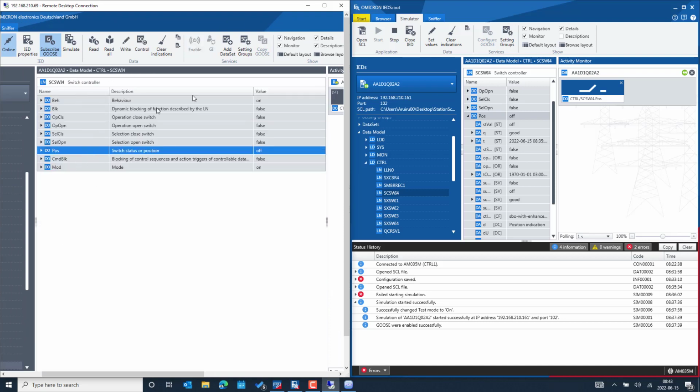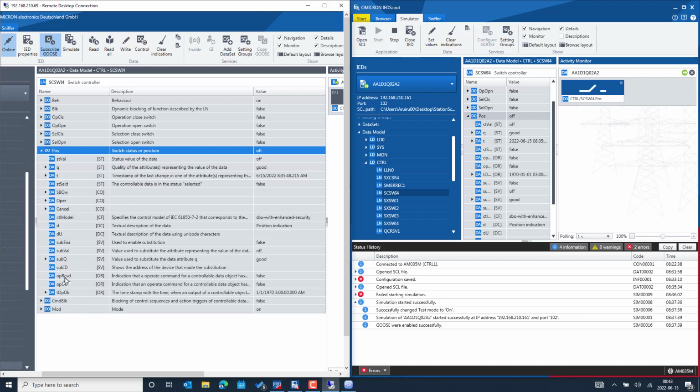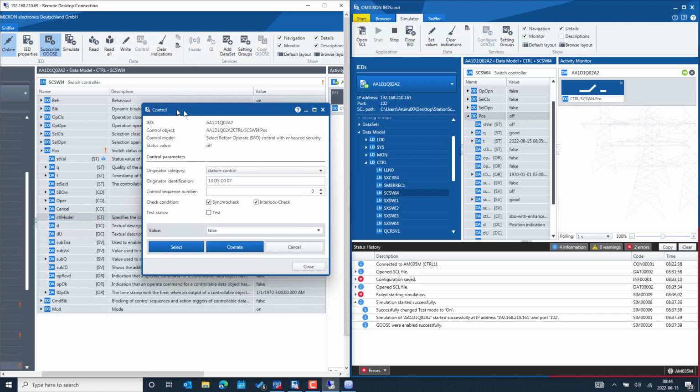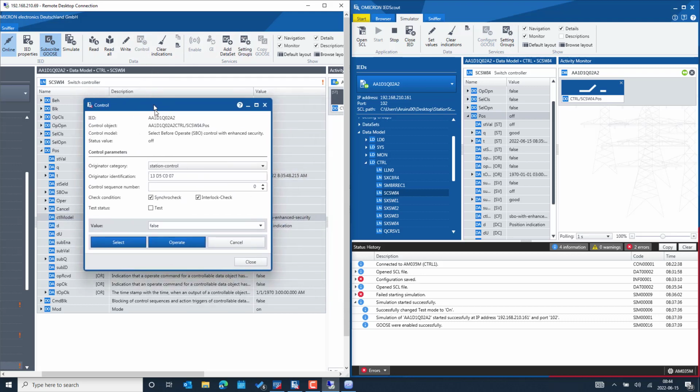client application. So I select the data object which has the control model with select before operate with enhanced security. Then I select the control data object, and I can see the current position, which is in the off condition.